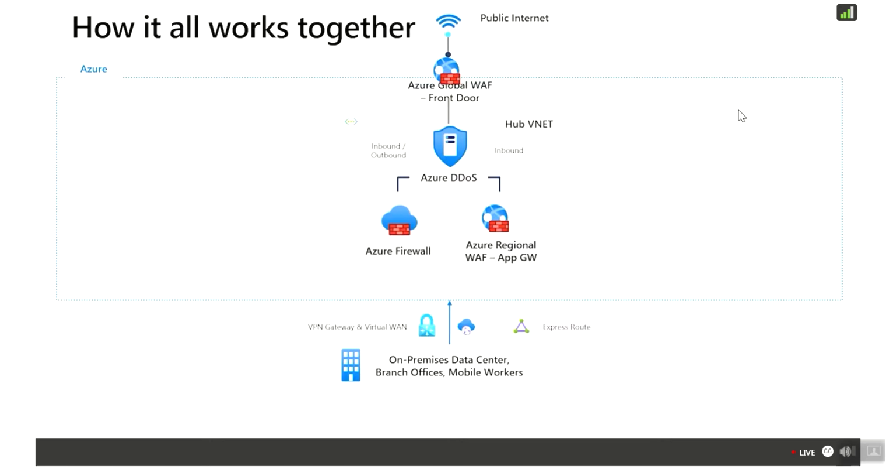On the inner layer, remember, always a good idea to have that hub or central VNet. On that hub VNet where all the traffic flows in first, you can have that Azure DDoS instance deployed, and it will not let all the traffic hit those instances running on the backend. Remember, always the segmentation. So on the central VNet, you like to have things like Azure Firewall, or if these are instances that are deployed in a specific region, why not? You can have a combination of another instance, something like Application Gateway, and also enable it with that web application firewall as well. Remember that defense in depth. So multiple controls at different levels to protect your workloads.